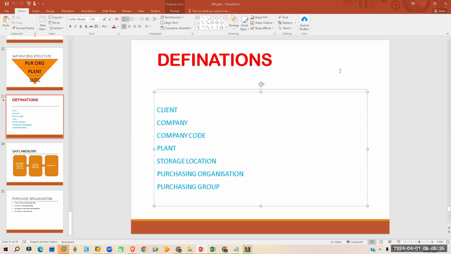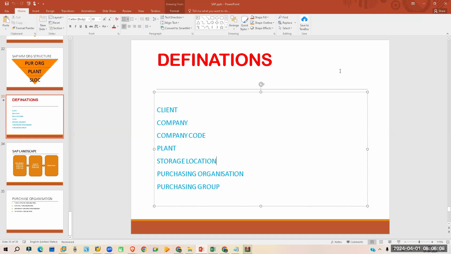In the purchasing department, there will be some people who go outside to negotiate with the suppliers that we need some raw material, or some semi-finished material, or some finished material. So the purchasing groups are basically the buyers.